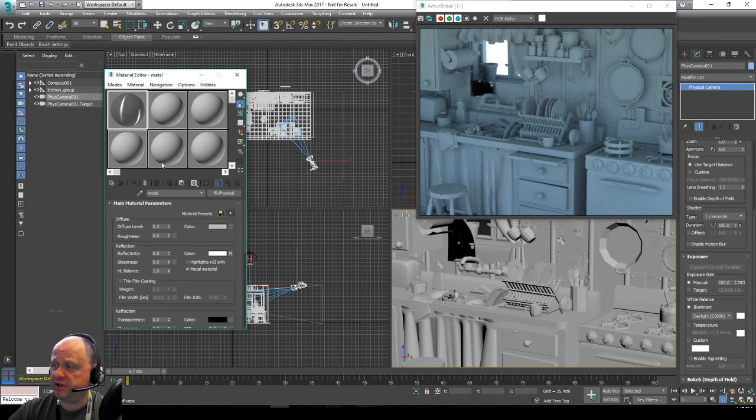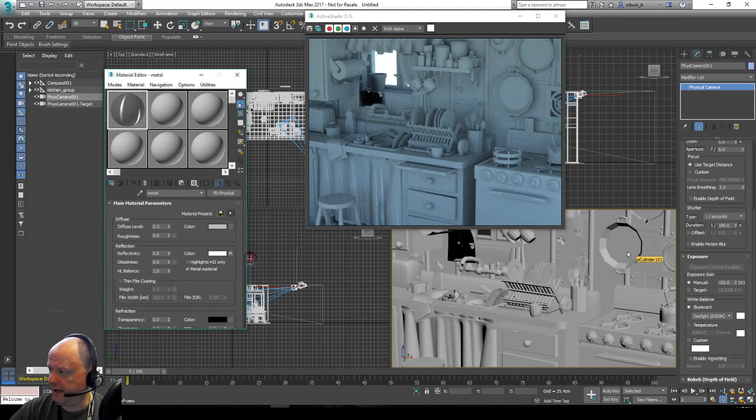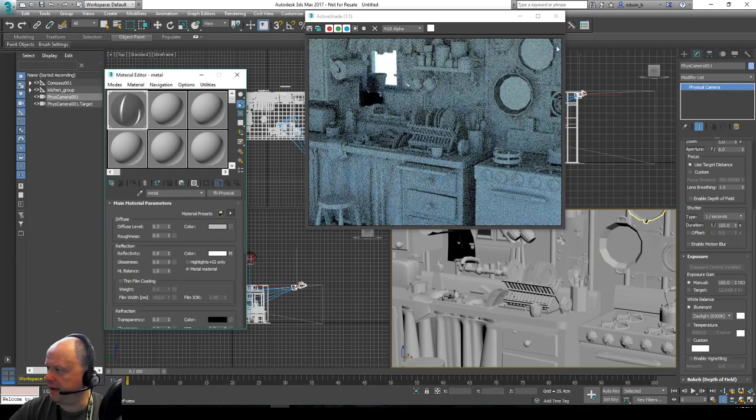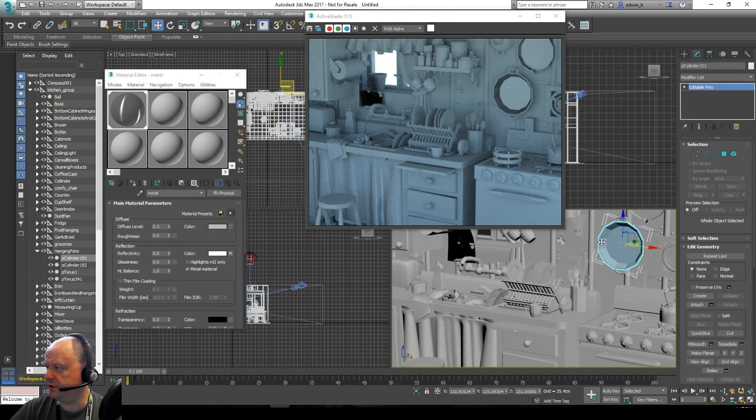So we created just here this brushed metal, and I'm going to assign this material to the pan here. And I'm going to assign it to that pan as well. So now we have the material here. And one thing I already see here is, because it's an imported mesh and I don't know what the intention was or why it was that way, we want to have a little bit of a better definition of our pan.